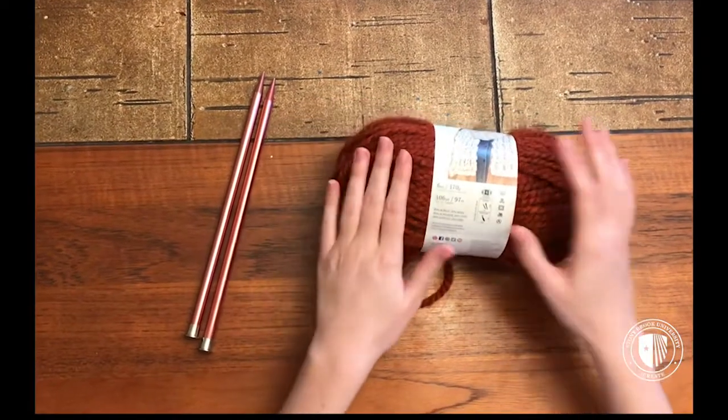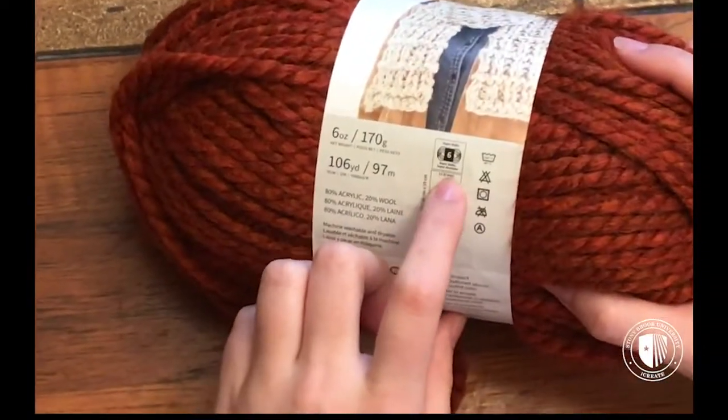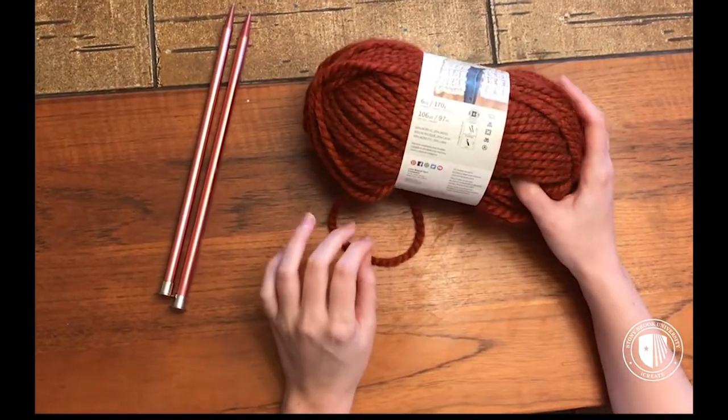So one way to check if you have the right size knitting needles for your yarn is to look at the label on the skein of yarn. Mine says 9mm knitting needles, which is what these are. If you're buying things online, that's what you can look for.